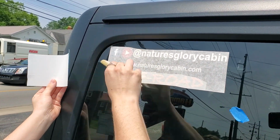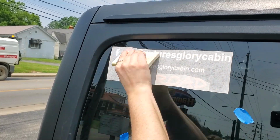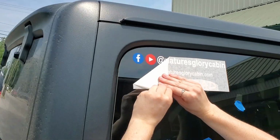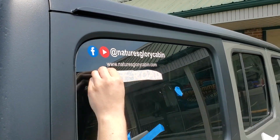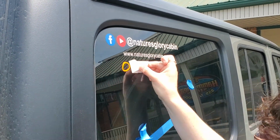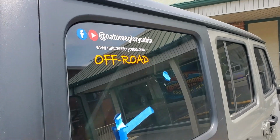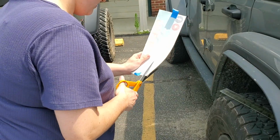I'm going to do it on the old Jeep, so it won't hurt the old Jeep if I mess it up. And as we go through this, you'll actually see a little more on how it's done. I was listening kind of closely here and getting a little help. We had a little background noise going here. We were right on the highway, so it was kind of loud. I'll see if I can get the volume adjusted.